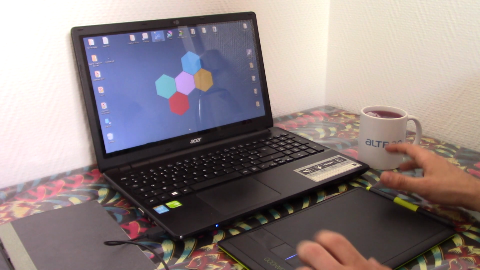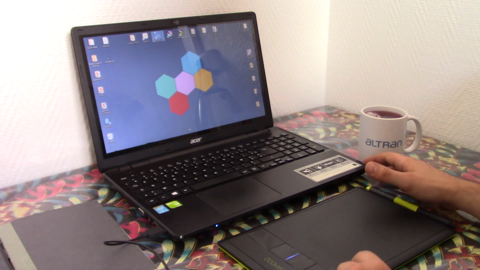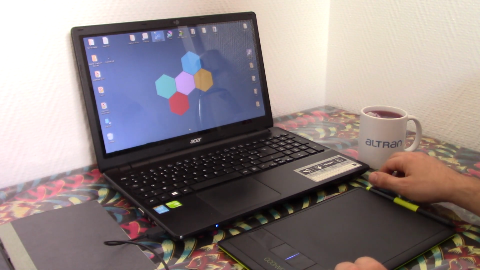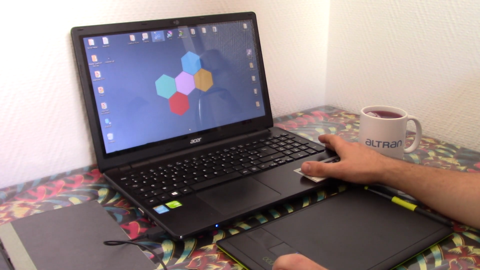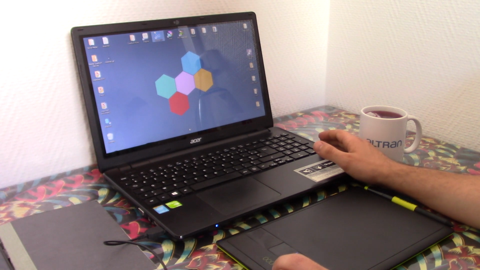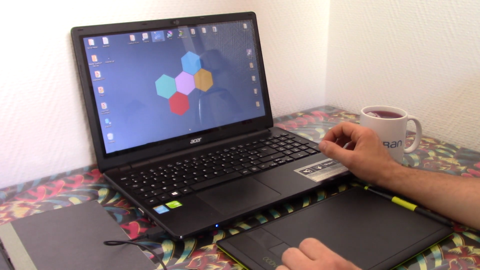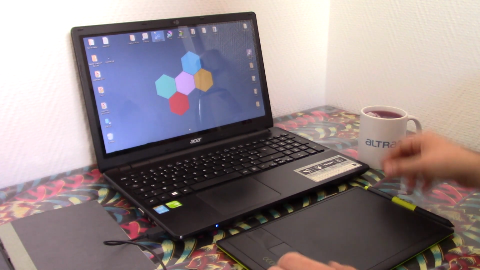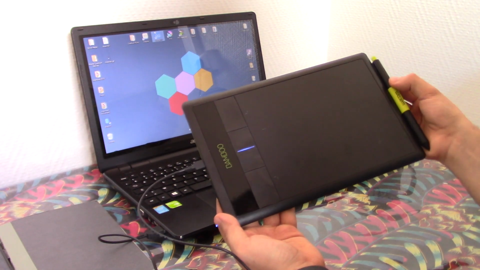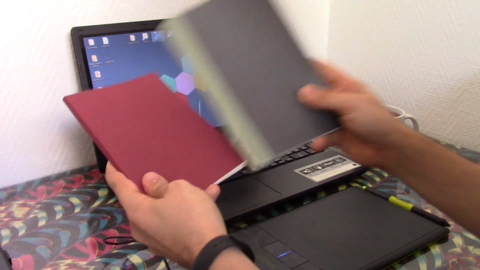So as you can see here, this is my work environment. I don't have a separate studio, so I usually work here in the kitchen or on the sofa or on the floor, actually. I use a pretty cheap Acer laptop that I got a couple of years ago. I plan on getting a better computer now that I've decided to start game developing. I use this Wacom tablet that I got for pretty cheap, and I also have a couple of journals.